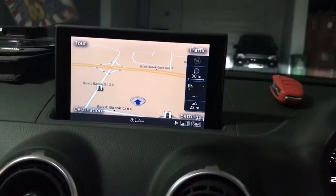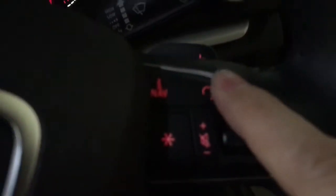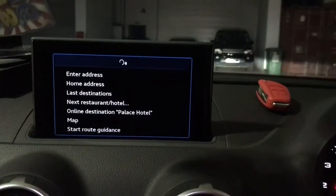You can do voice control, press this button, enter postcode.